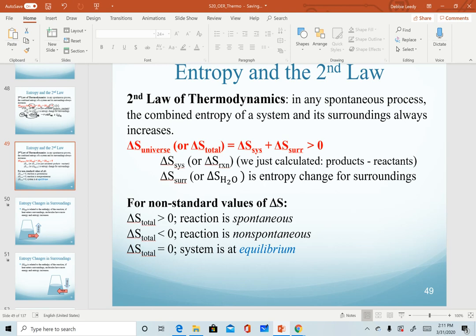And so again, for our second law of thermodynamics, to determine if a reaction or a process is going to be spontaneous, we need to look at the total entropy, the combination of the system and the surroundings. Notice in here, we are specifically referring to the non-standard value of entropy. Again, we're going to emphasize this more as we go through the chapter, but just pointing out now that we do not have that standard notation with that not symbol.